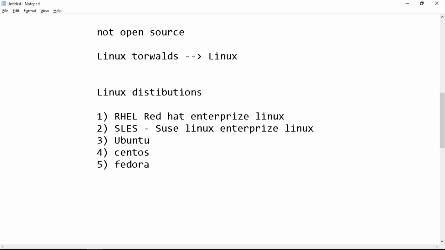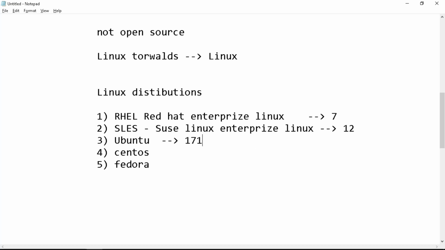When you say you are working on Linux, just to find out whether you're working genuinely or simply saying it, the next question will be, what is the flavor of Linux? You say you're working on Red Hat or Ubuntu. Then the next question will be, what is the version? So you have to be familiar with the current versions. The current version of Red Hat is RHEL 7, SLES is SLES 12, and Ubuntu is 17.10.